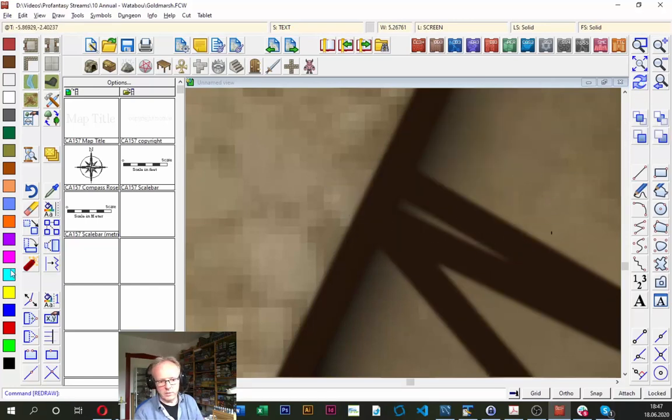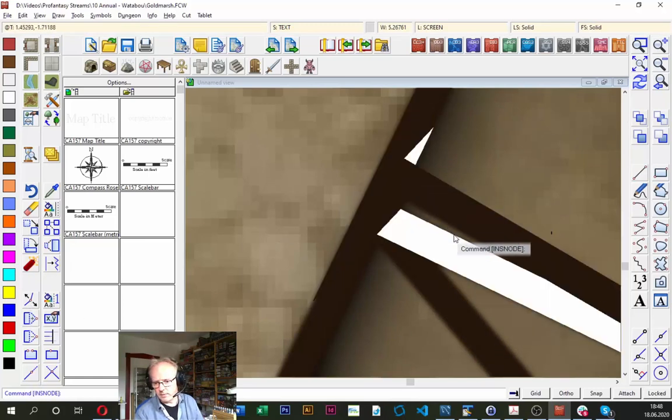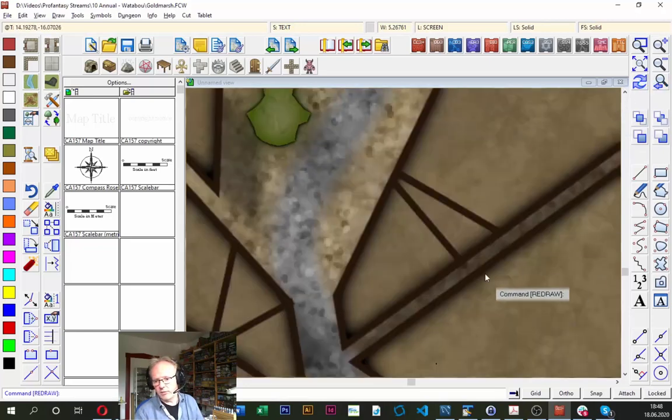I'll probably have to put in another node here. That way, if you put in a second node at the point of the angle, you can soften the edge.